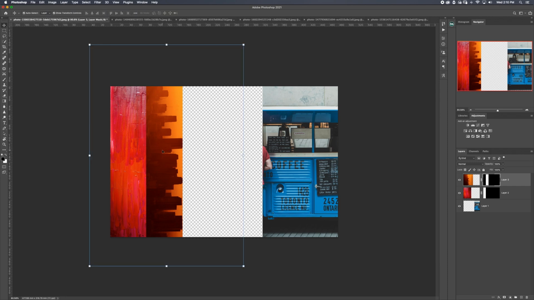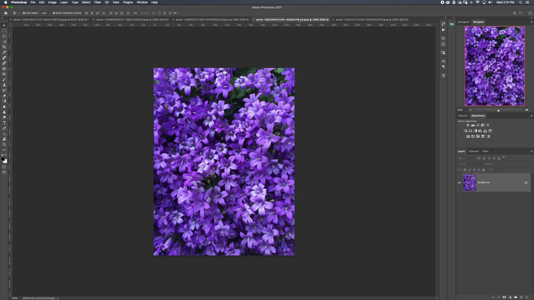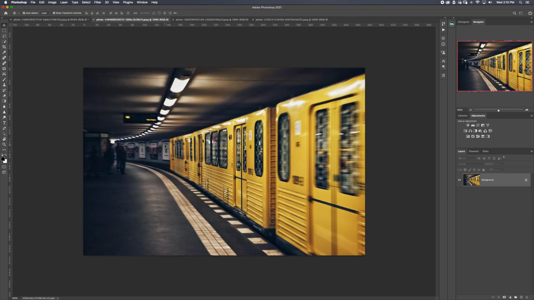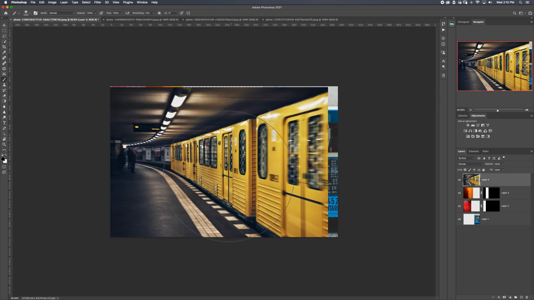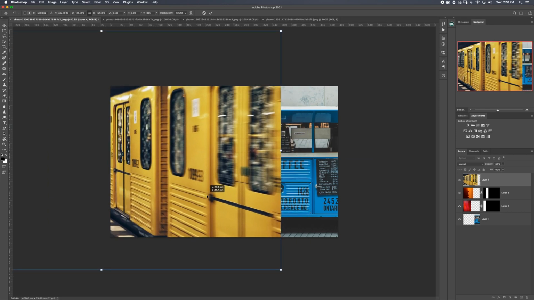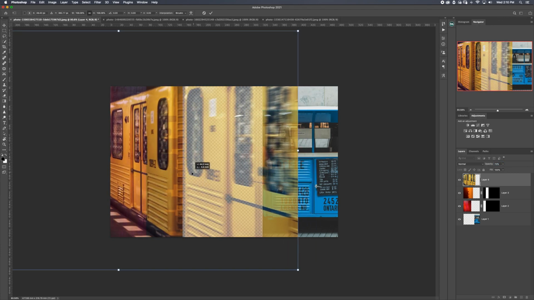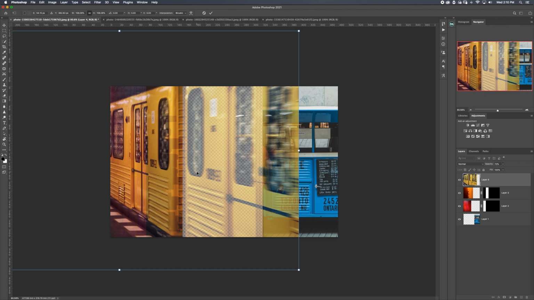Okay. So then we can click V to move things around if we need to. Let's do it right there. So I've got red done, I've got orange done. Let's do yellow. Now this one I'm going to zoom in a whole bunch. So I'm going to grab it here, drop it on the canvas, hit V, not B, V, and zoom in a whole bunch. I just want the door of that moving train here. Lower my opacity to help me visualize where I want it to be. I think probably about right there.